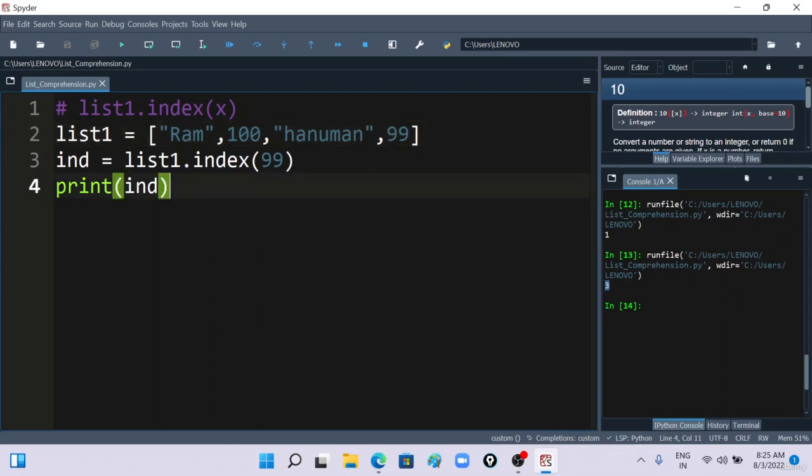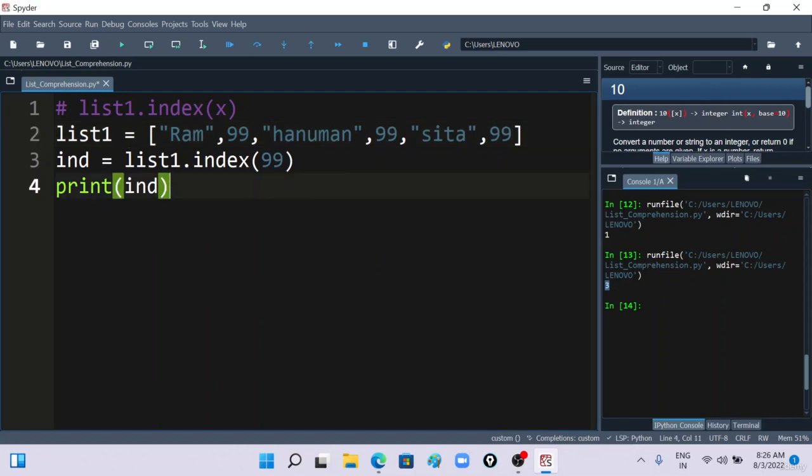Also you can iterate from one specific position to another position. Let us suppose I write 99 here, and I can add another name like Sita, and 99 here.